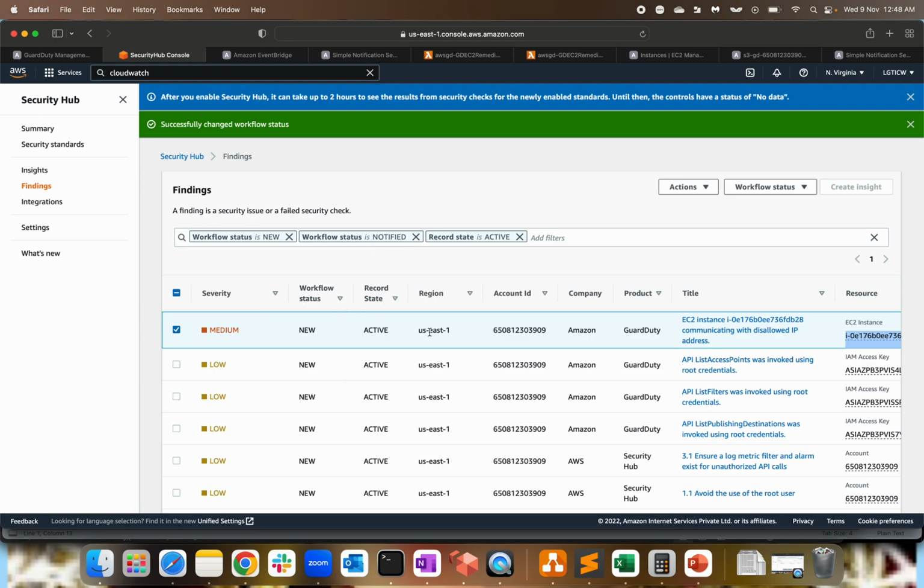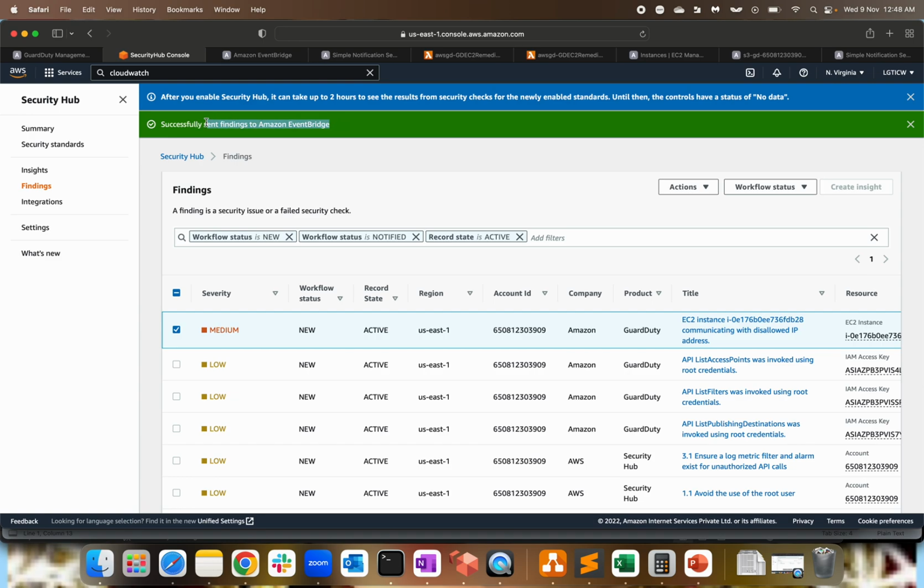Now, how you can remediate, because I haven't done the entire automation yet, you are getting actions over here, like remediate EC2 instance. If you click on remediate EC2, it will go ahead and stop the compromised instance. So let's see that. Click on remediate EC2. This will trigger the Lambda function. As you can see, it sends the findings to EventBridge.